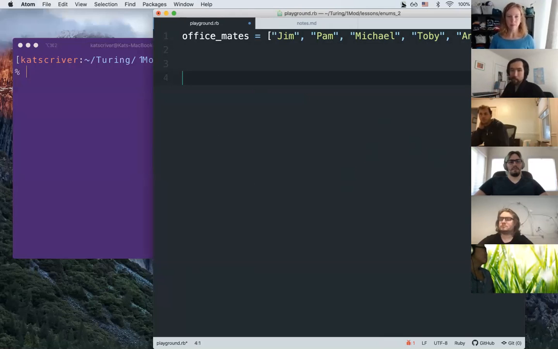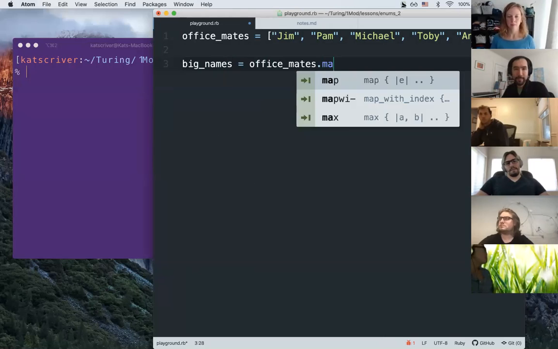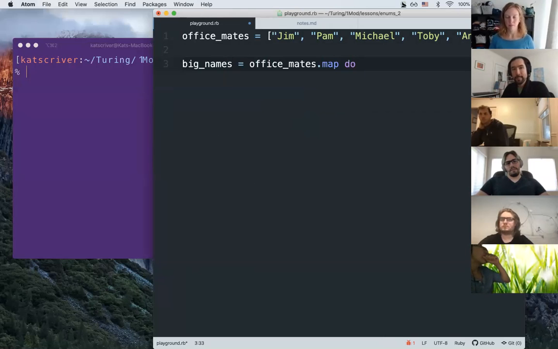Okay, so I used the map enumerable. I said office mates dot map do, and then I had a block variable that was office mate. I'll just put mate for the sake of less typing.